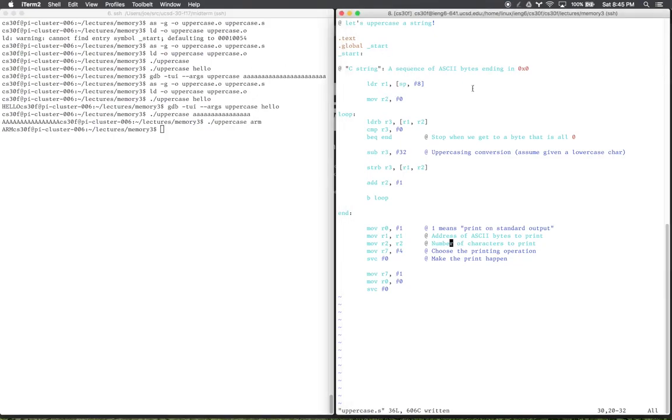So one of the big things we just saw is that we have these C-formatted strings, which are a sequence of ASCII bytes that end in this 0 byte. And we see that we can use both a load that loads a single word and loads and stores that work with bytes to do this ASCII conversion. And we also see a little bit about how the process gets laid out in memory, and how we can see that in GDB for where these command line arguments go.